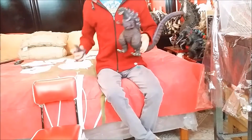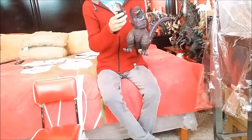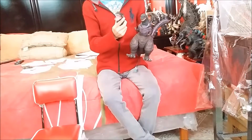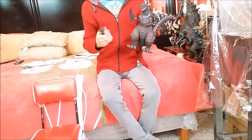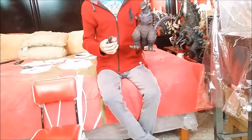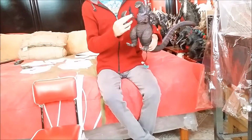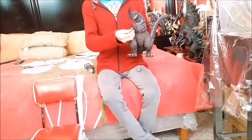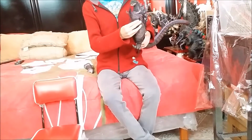And personally, I like the standard head and the Rick Boy version. I don't know, something about this head, they didn't capture how he was supposed to look in the movie. So I do prefer this one. He looks more evil to me. He looks more menacing. You know, he just has that evil stare like he's looking at you, and his hands do move. They're not gonna break, obviously. It's vinyl. Don't have to worry about it.